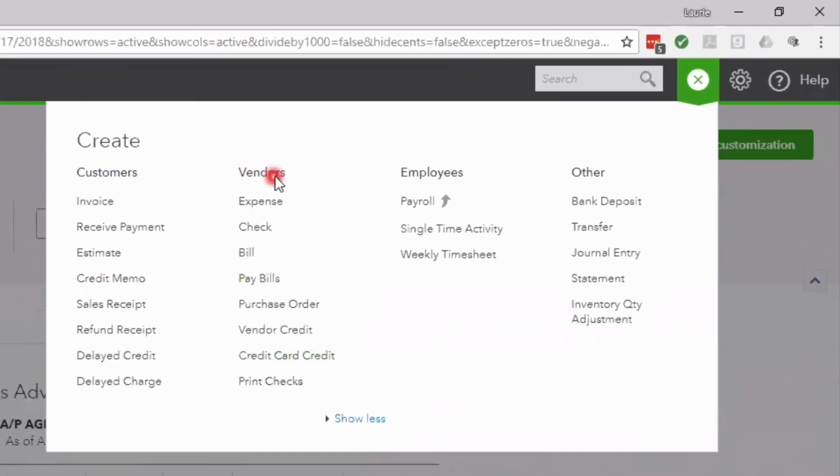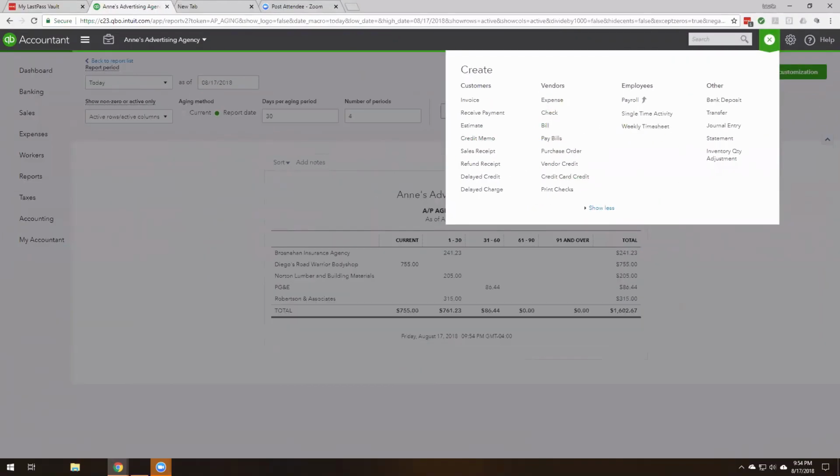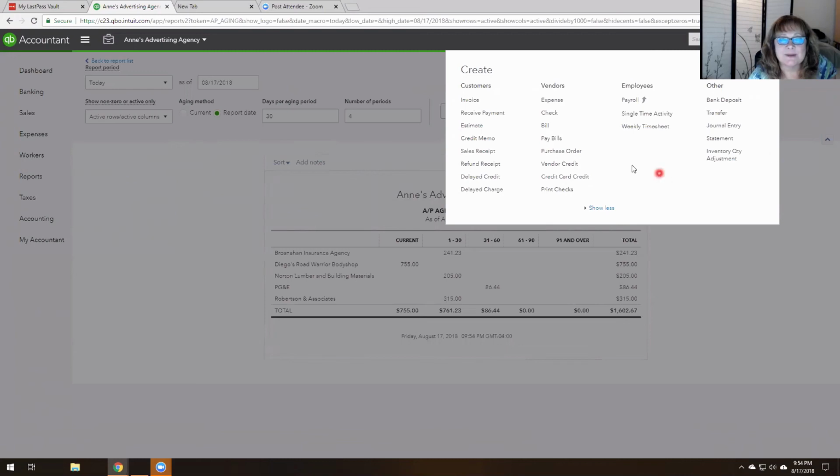So we basically covered these three items: enter bill, pay bill. We also covered purchase order and expense. So we will cover more in the next part 2 video for accounts payable. All right, great. So let me bring us back here. And again, this concludes part 1 of accounts payable. We'll be back shortly to show you part 2 of accounts payable for QuickBooks Online Basics.